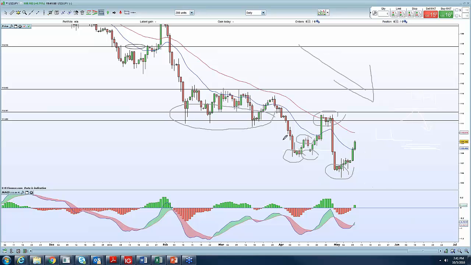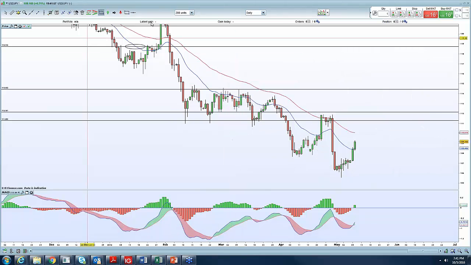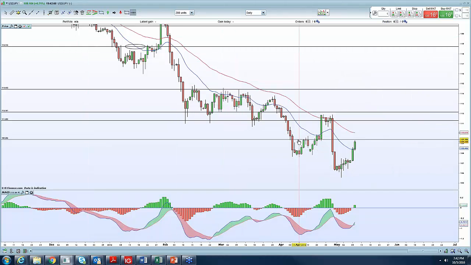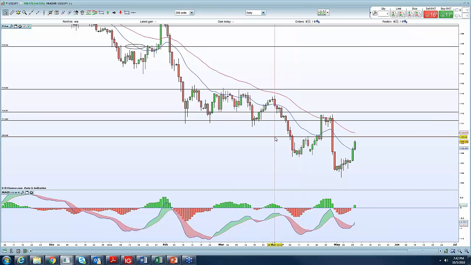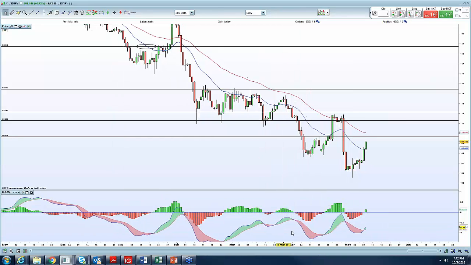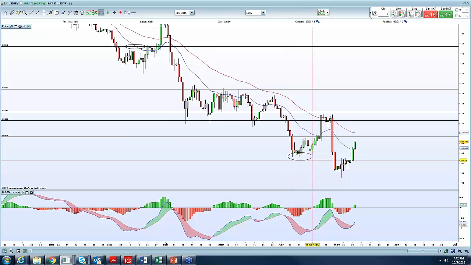Right now I would pay close attention to this level here, anywhere between 109.50 to 110, because this was previous resistance. Now the market has reversed itself, not surprisingly, because there's such a big glaring divergence here. You see this key lower low, however a key higher low here. So since last week, it's quite obvious that there's a very strong bullish divergence.